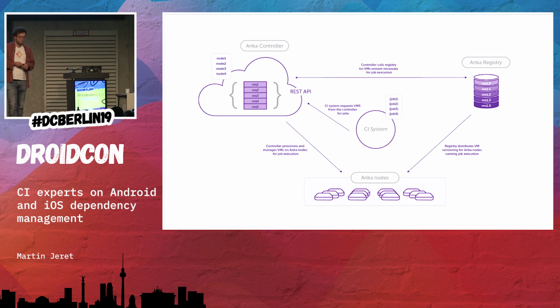So Anka is quite nice. When we're thinking about VMware's ESXi, which is like this operating system that you generate Mac OS VMs on, Anka is essentially a desktop application, which you have on your Mac OS. And it's essentially called Anka Build. And Anka comes with two other components as well, Anka Controller and Anka Registry. So what Anka Build does is it boots up a virtual machine, which is essentially the Anka nodes. And you have Anka Registry, which distributes virtual machines onto these nodes. And then you have the Anka Controller that provisions those VMs, and your CI system that sends jobs through the controller onto the nodes.